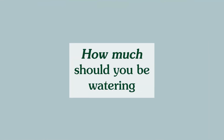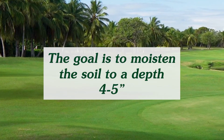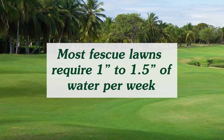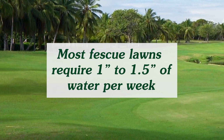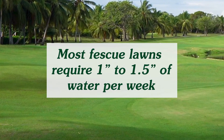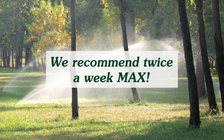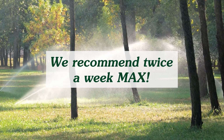How much should you be watering? The goal is to moisten the soil to a depth of 4 to 5 inches. Most fescue lawns require 1 to 1.5 inches of water per week, either from irrigation or rain. How often should you be watering? We recommend twice a week, max.